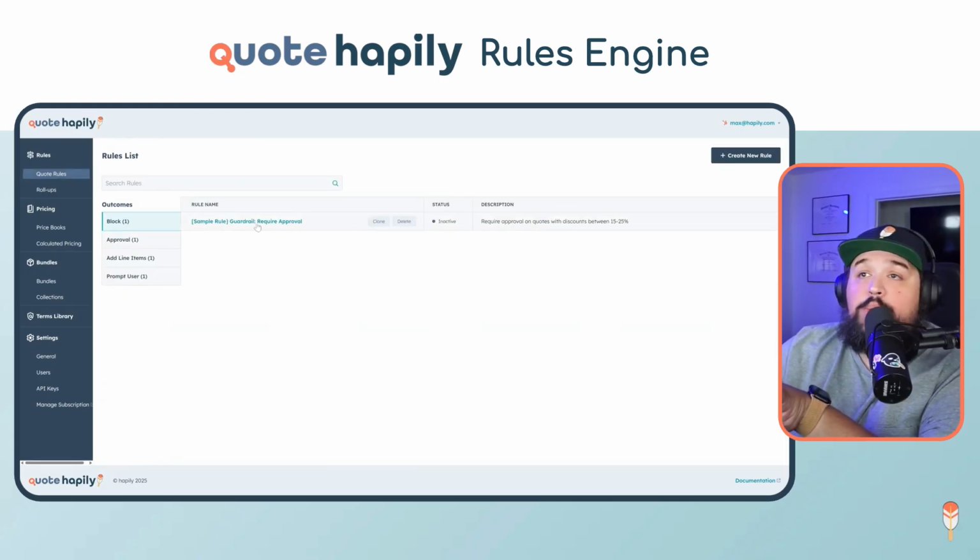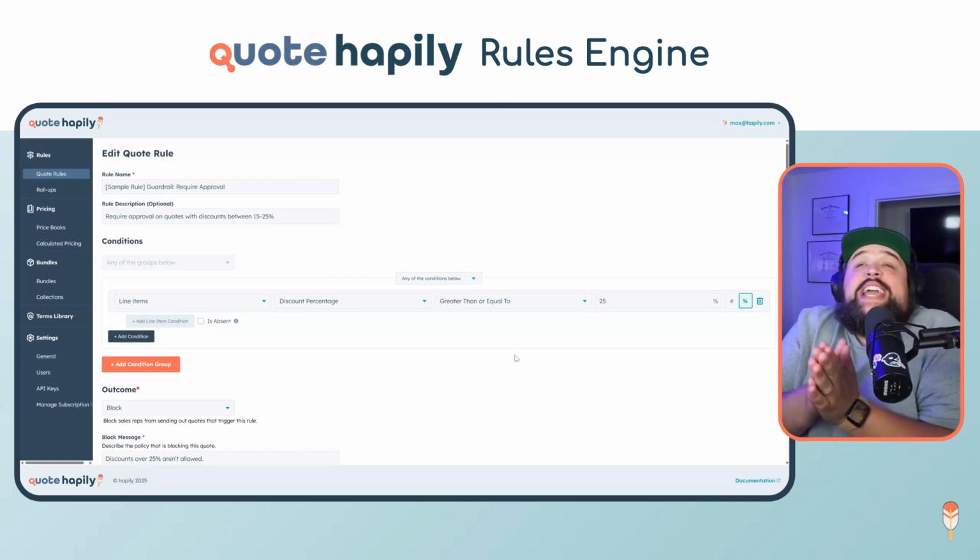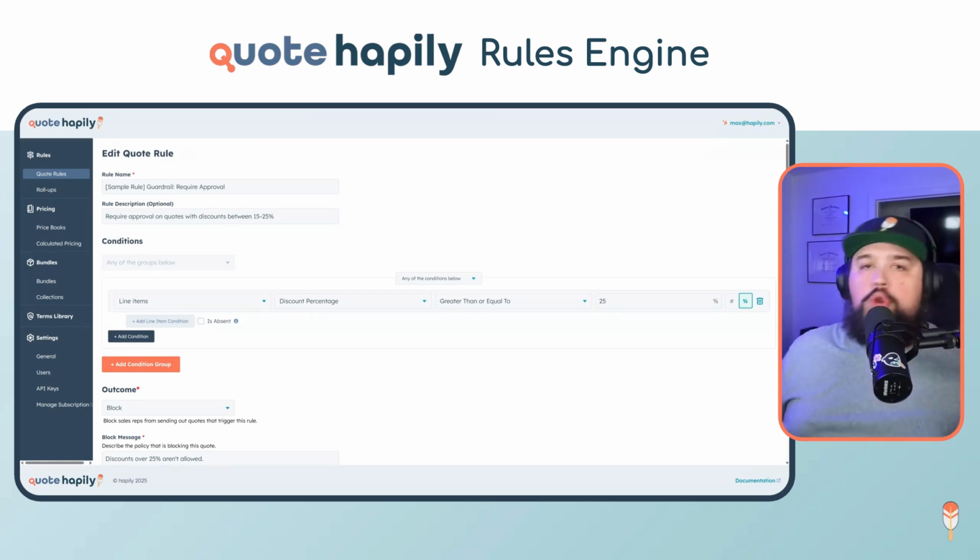Now, what blocks would do is they would basically come in and make it so that if the quote exceeds a certain amount, that your team would never approve under any circumstances, you can stop them from even submitting the quote in the first place, which you cannot do with the current setup in HubSpot CPQ. So that's something to keep in mind.